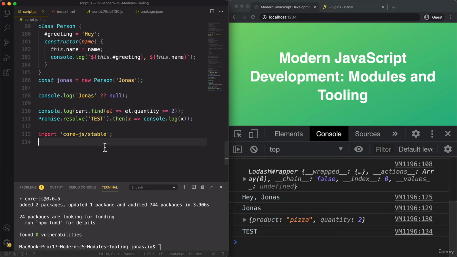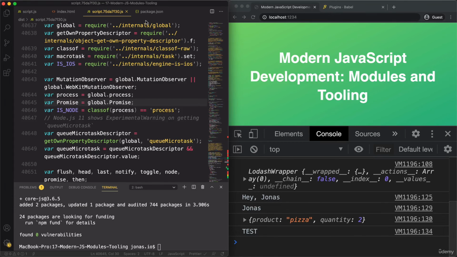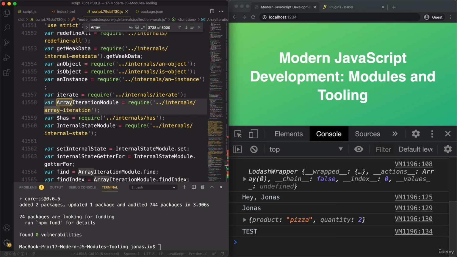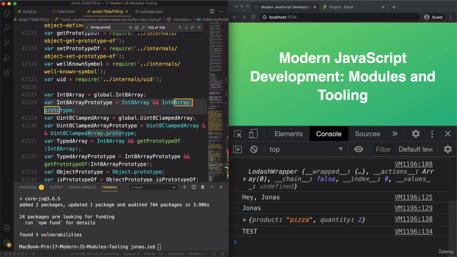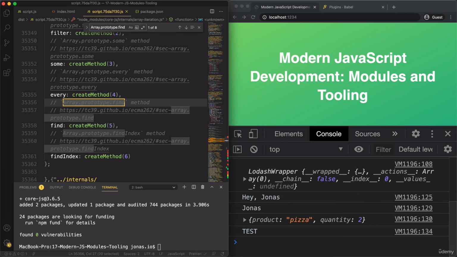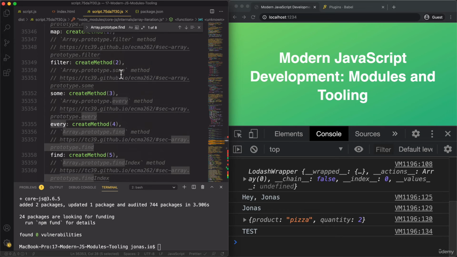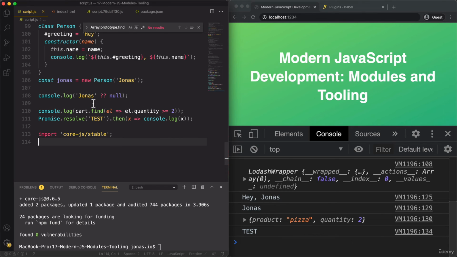However, as you just saw before, the polyfilling is going to polyfill everything, even if we don't need it. So we had the find index method there as well. Let's actually go back there. So array.prototype.find. So it also created find index and every and sum. And so we are actually not even using these. And so if we wanted, we could cherry pick basically just the features that we actually want to polyfill. Now that, of course, is a lot of work, but it will also greatly reduce the bundle size. And so it might be worth it if that's really a concern.